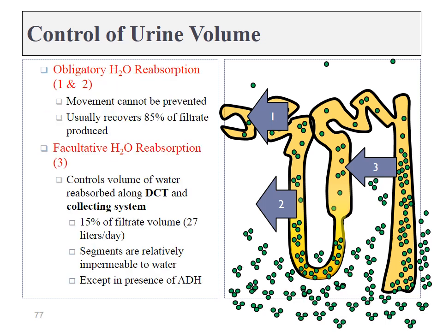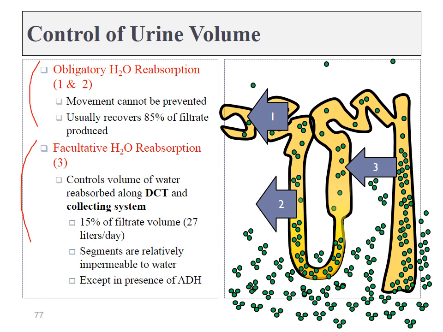Hence, we call water reabsorption that happens in the proximal convoluted tubule and the loop of Henle obligatory. We have to reabsorb water at these locations, and we never change the amount. Water reabsorption in the collecting duct is referred to as facultative. I can reabsorb more water here or less, depending on how hydrated I am.